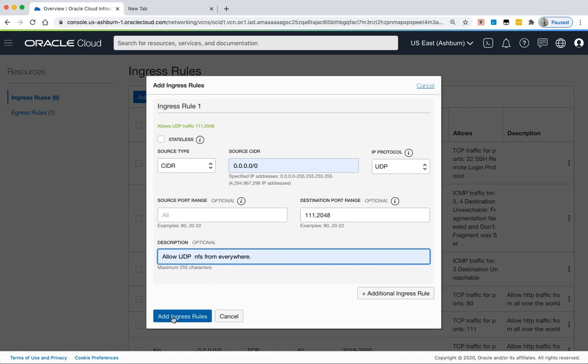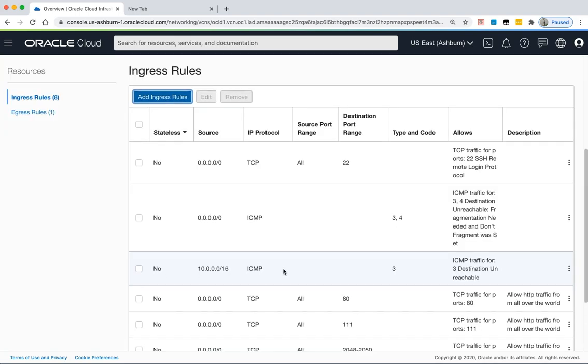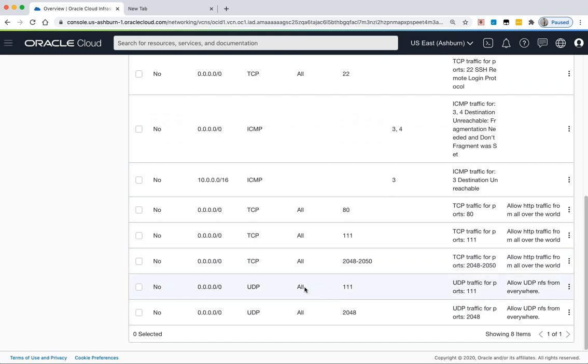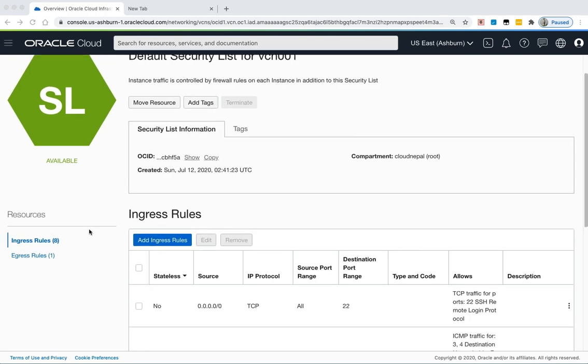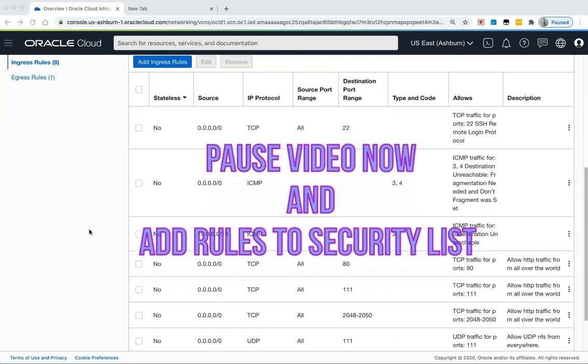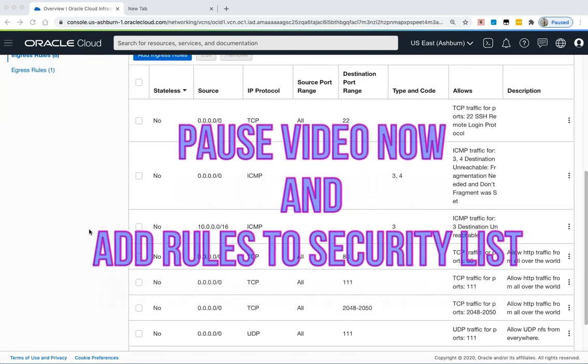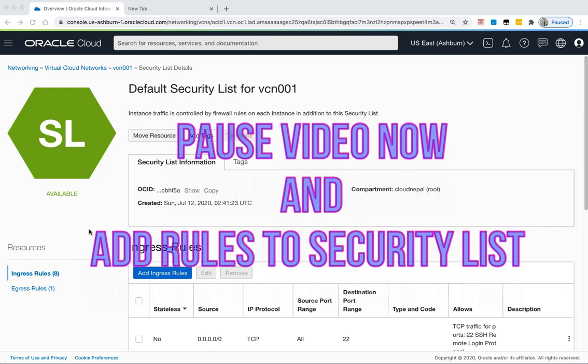Okay, add ingress rule. Once you add it, it looks something like this. Okay guys, pause the video and add the ingress rules in the security list.